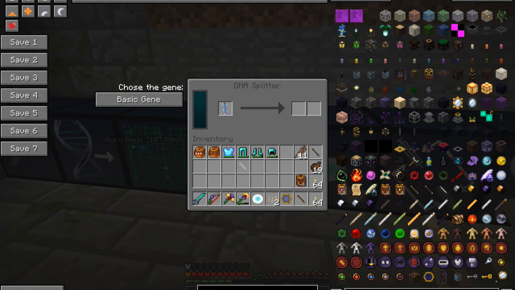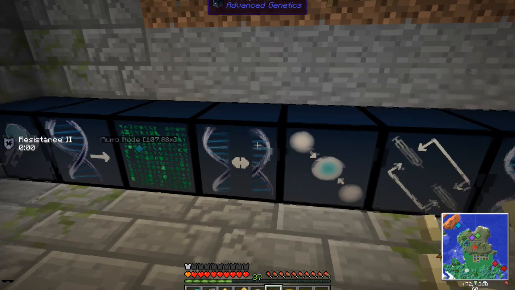Now, the splitter, if it only has one gene, there's nothing to split. But things like, say, the sheep will have a basic gene, a woolly gene, an eat grass gene, and you can choose which gene you want to actually split away and utilize.